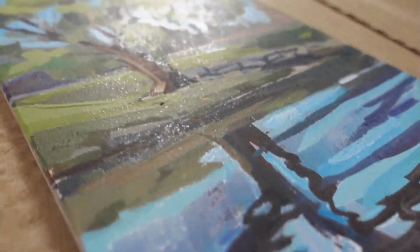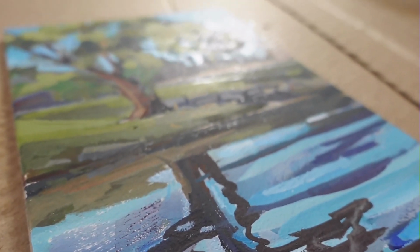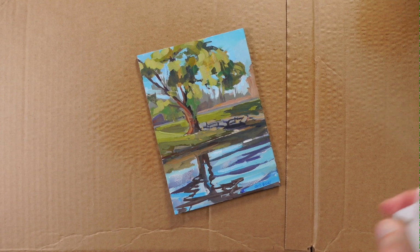So here's the first coat on the painting. It's almost already dry. It's been like a couple minutes. You want to go light so it doesn't make the paint run or anything. This will be coat number 2 for the painting.